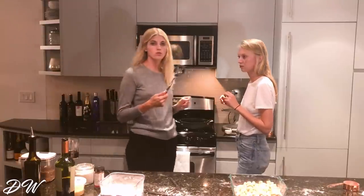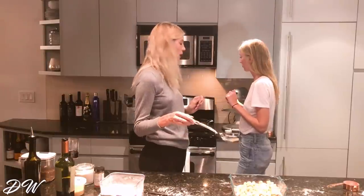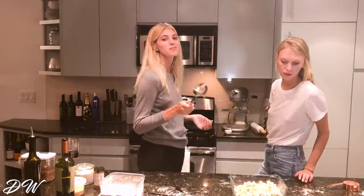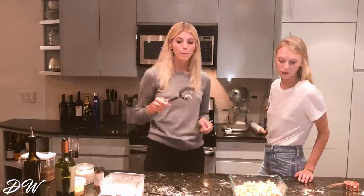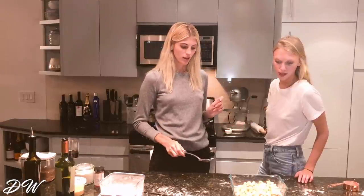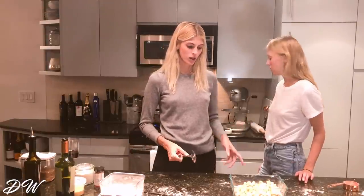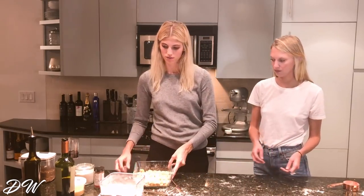Slotted spoons, so that I can put them in the water for a couple minutes, 5 to 6 minutes to be exact. And then you scoop them out and put them to the side until you're ready to mix it into your sauce. Yeah, so we can work on the sauce now, while that boils.